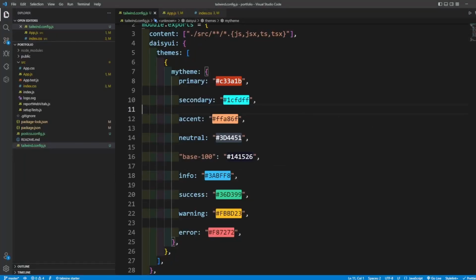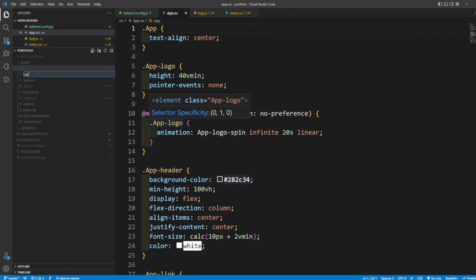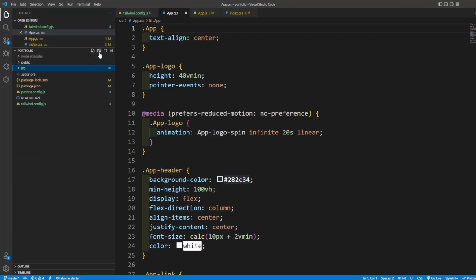Now I'm going to set up some folders, the structures. So the first folder is going to be layout. Then the second folder is going to be called components. The third folder is going to be called pages.